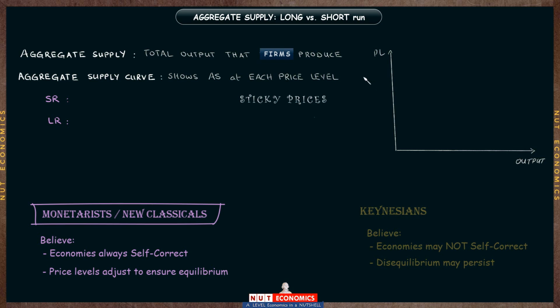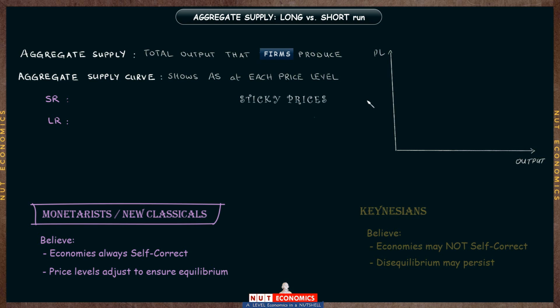Now, obviously, not all the prices of all the different goods will adjust at the same time. So maybe when the price of petrol increases, transportation costs will go up immediately, maybe the cost of electricity that uses that petrol will go up immediately, but maybe the cost of restaurant meals will take some time to catch up. So different products' prices adjust and change at different times, as this average price level in the economy starts to increase.